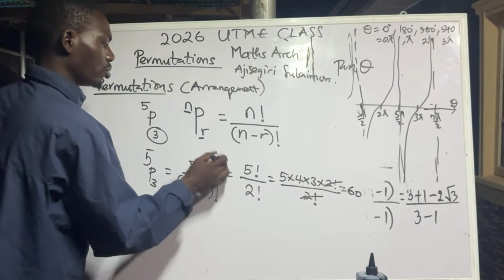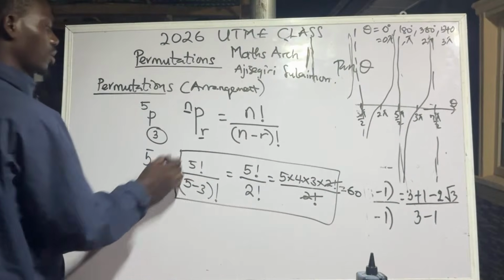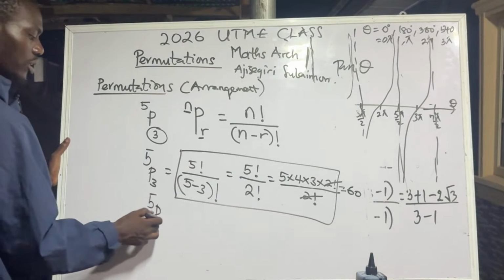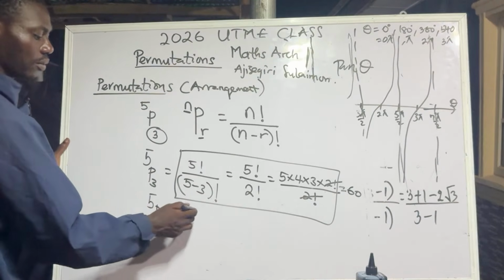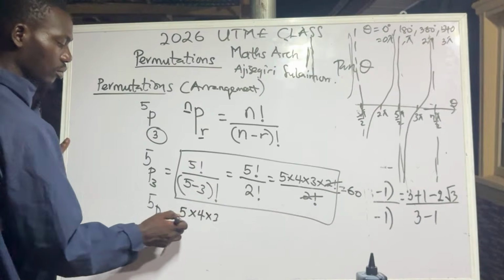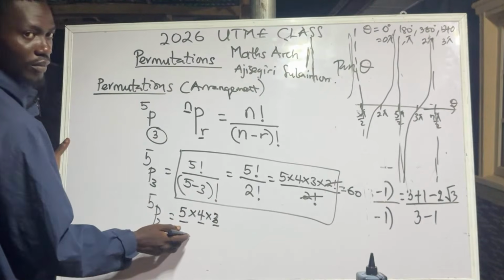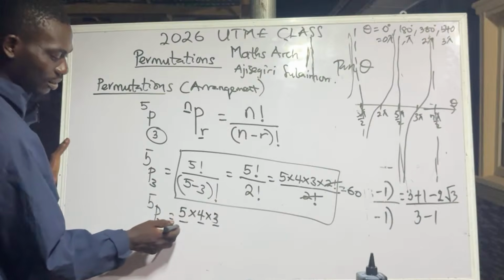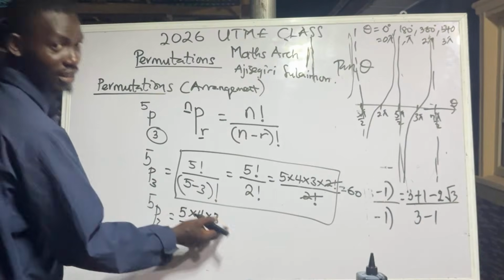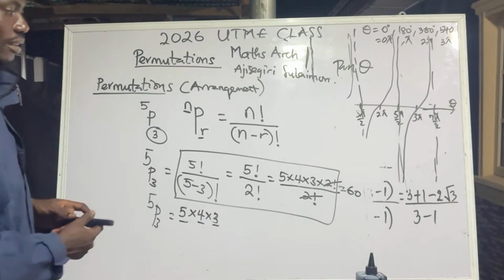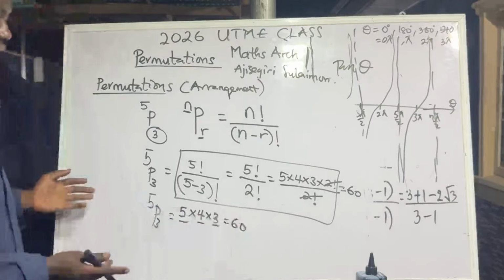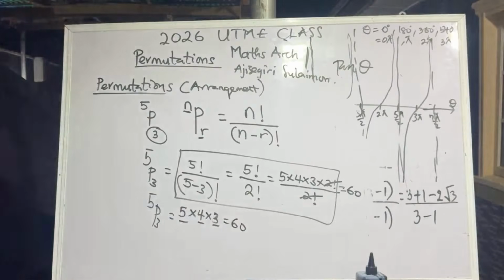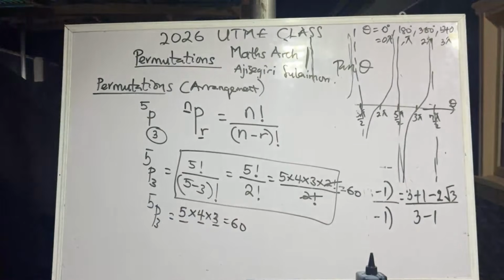So instead of going through this process, just say 5 permutation 3 is reduce 5 up to 3 times. That'll be 5 times 4 times 3. It's better. I don't mean 3 like this, but 3 as in 1, 2, 3. Do you get that? That's 60. Okay, I believe you understand that. This one too is simple. If you understand, please say hi.